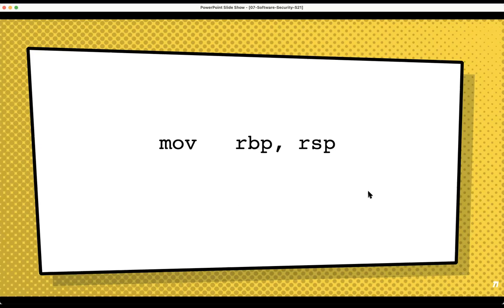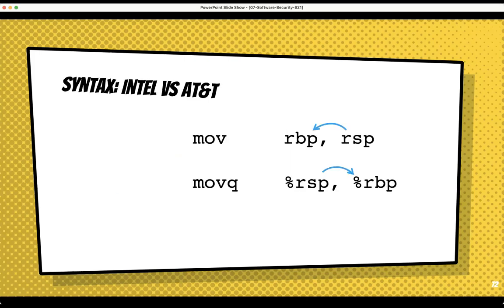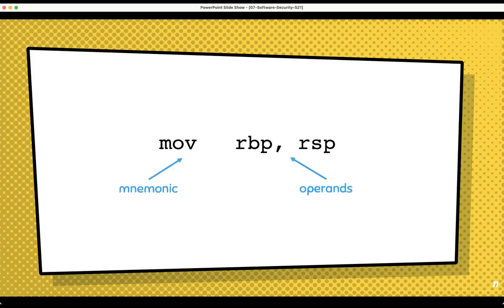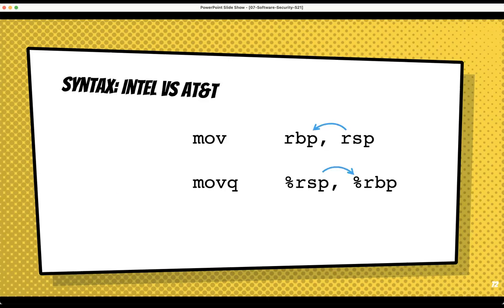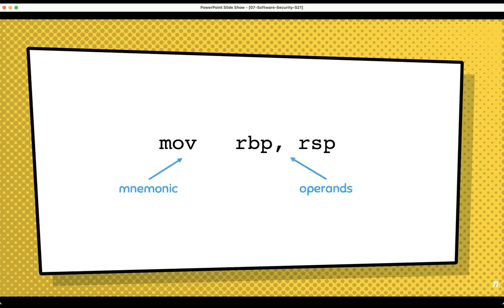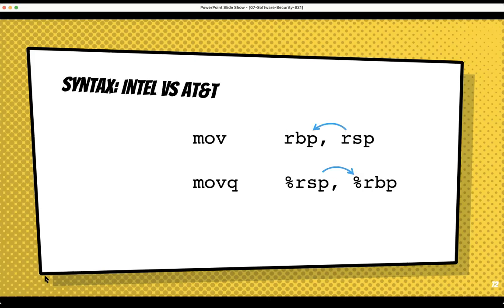You are answering this correctly, although there's one thing that I would like to talk about later. First of all, move RBP RSP is actually moving the value from RSP to RBP.